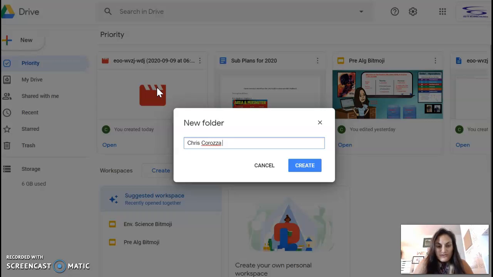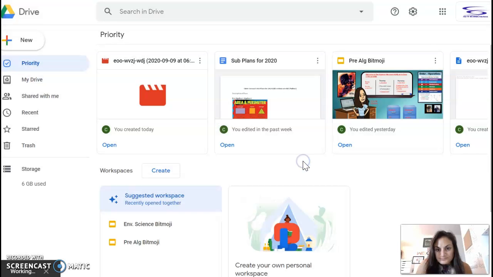We're going to call this maybe science or math, English, whatever. We're going to do math, and then you're going to put the date, 2020. That way I know what year it is, and it actually helps you. And you're going to hit create.